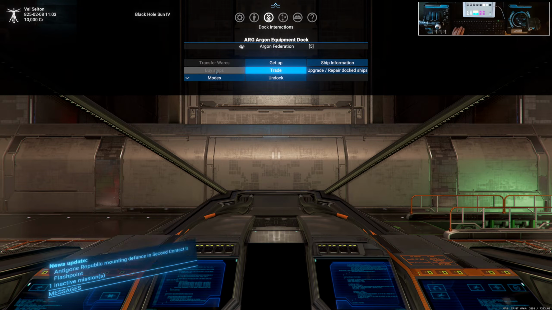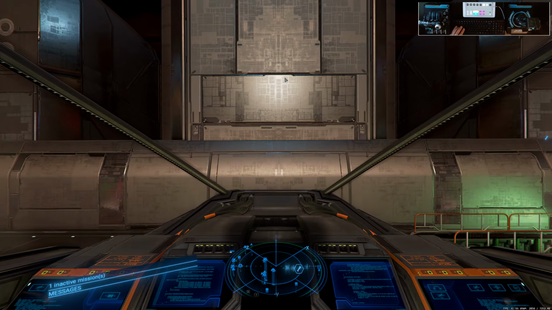We can buy ships if we're at a wharf or a shipyard. We can trade with the station. We can upgrade and repair if we're at a wharf or a shipyard or an equipment dock. And then we can switch modes: travel mode, scan mode, long range scan mode. Those obviously only work if we're actually out in space. But what we're going to do here is we're going to undock.